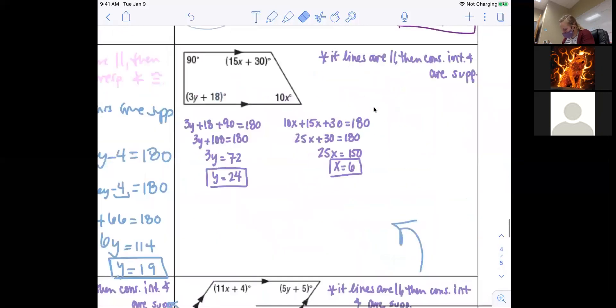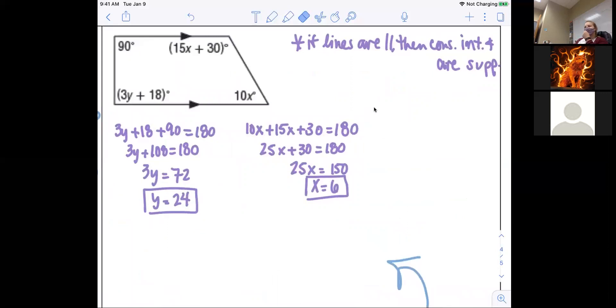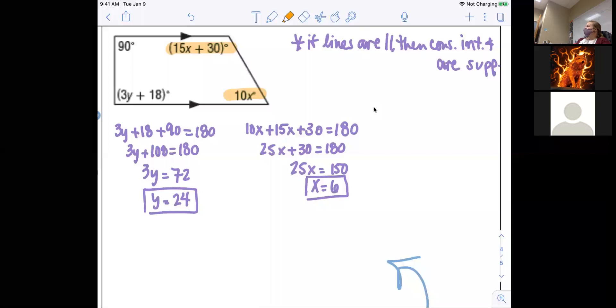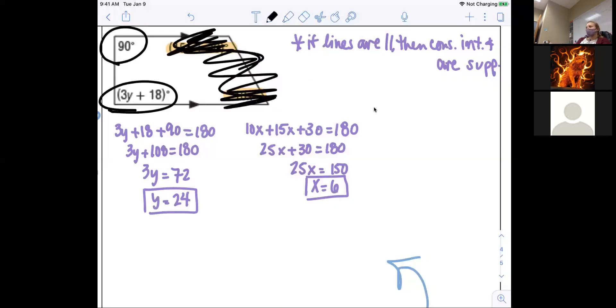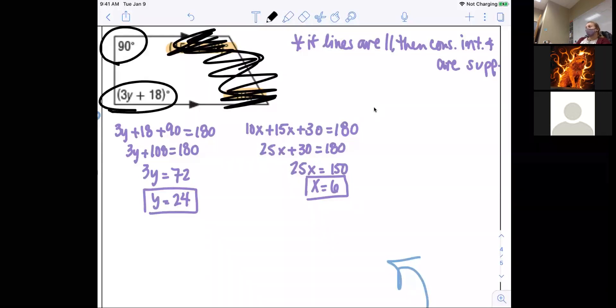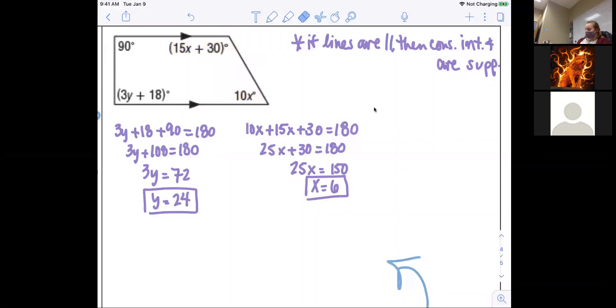Should I keep moving or are we still looking? I'm going to take that as we can move. We did that one together. We did this one together. So you had to do this one last night. This is similar to the last one we did where I said it's helpful to cross off what you don't need. So like to do my x's, I have my two parallel lines and a transversal. Those are consecutive interior angles. You could literally just ignore all of this. It doesn't affect anything at all. So if you need to scribble that out for a second or cover it physically with your hand so you can see what is the only thing that's important, please feel free to do that. You also could do that with the other side. So once I looked at my x, I could find my y by just doing these two together and ignoring all of that. And since it was the same reason, I didn't have to write a second statement. I just used the first one.